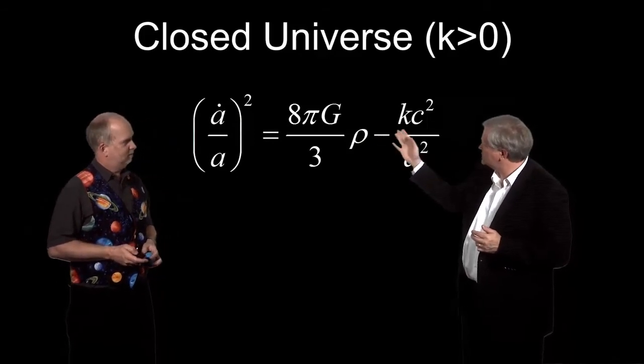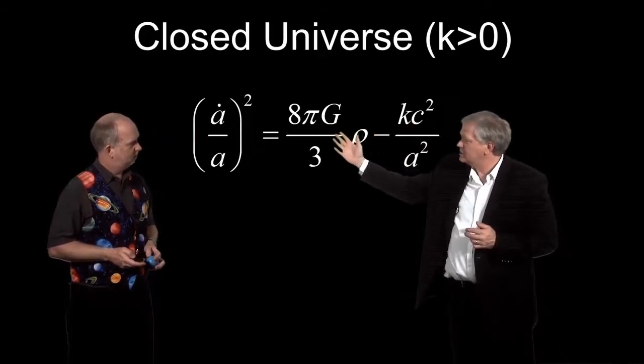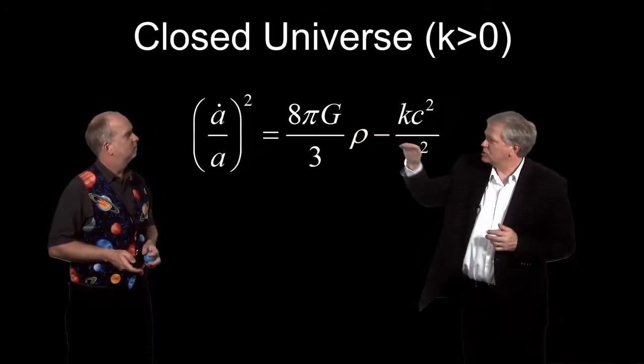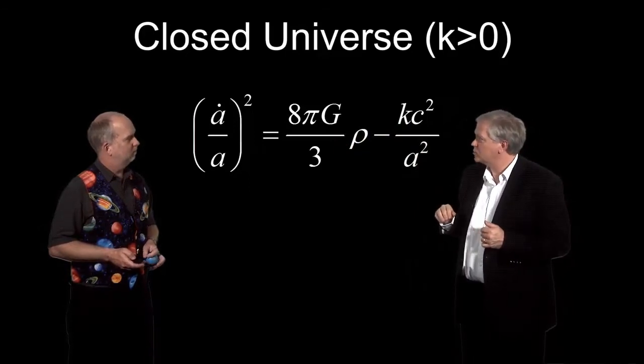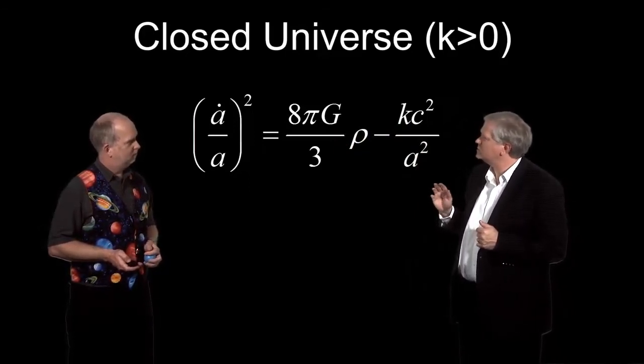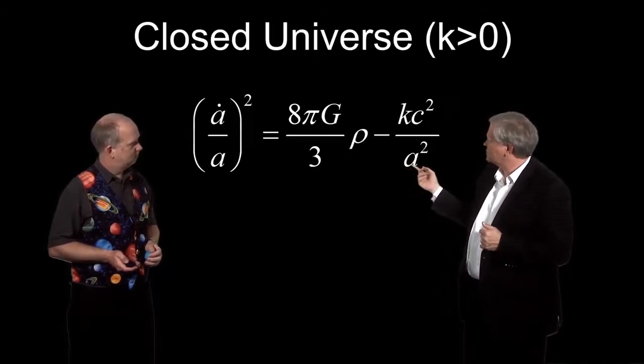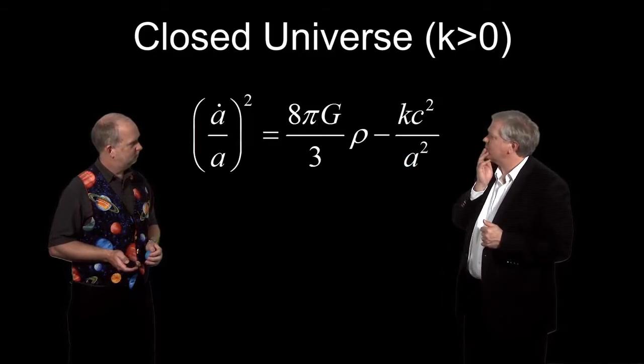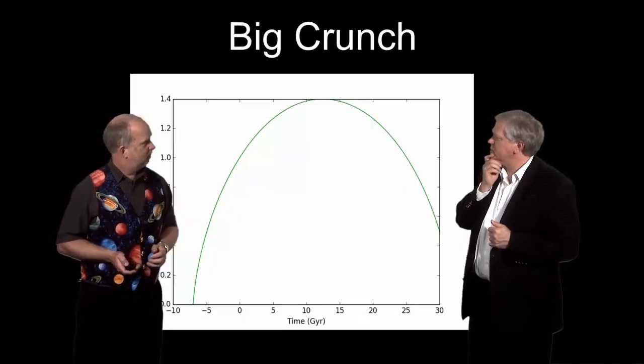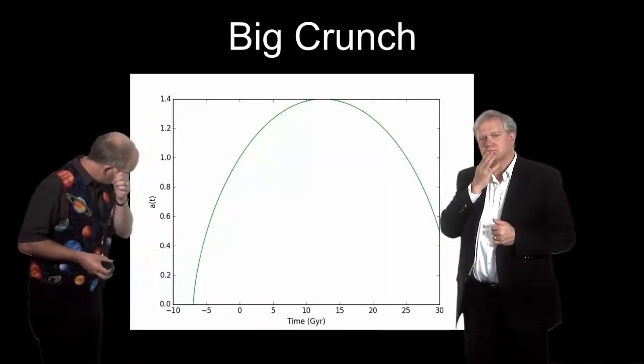Right. So when that turns, when this begins to dominate over that, the universe is going to change gears effectively and go into reverse. So that tells you, you expect the universe as it gets bigger, well, bigger eventually to change signs. So that's a very interesting issue here, isn't it?